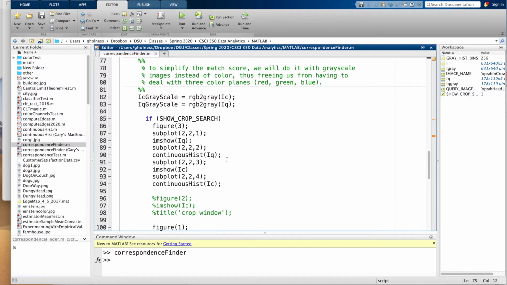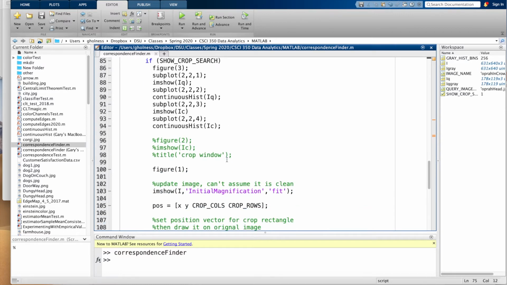And so I show the color histogram of both the query image, which remains fixed because it doesn't change, and the cropped image, which will change because I'm updating the crop rectangle to take out and copy different regions of that larger image. That's just to show you from a visualization perspective that as you change the crop region, so too does the set of pixels and their colors change, and to show you how it's updating.